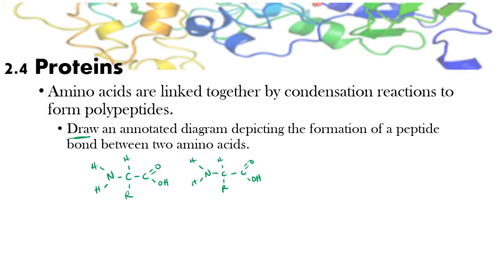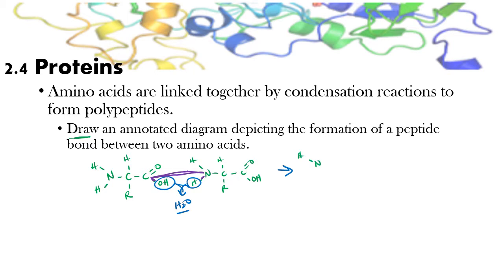Good. So now what's going to happen is we're going to take the OH of one carboxylic acid group and the H of an amino group, and they are going to combine to form water, which is why we call this a condensation reaction. What remains is a dipeptide, because the bond that just got broken right here and the bond that just got broken right here, these guys are going to find each other and we're going to make that peptide bond. What that will look like is this.